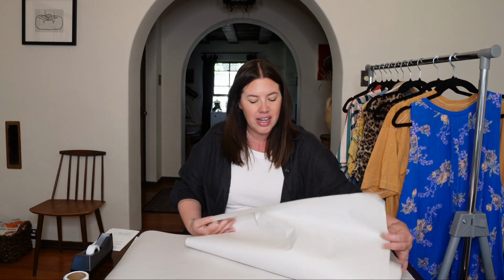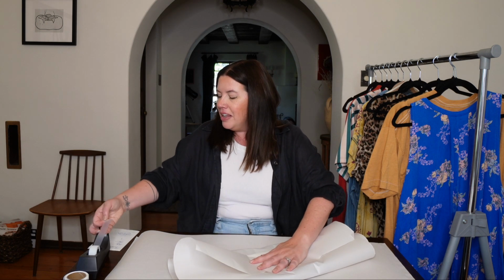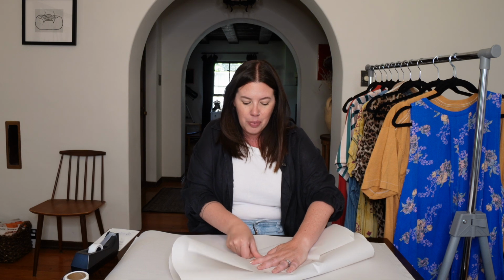Because you're starting to see those lingerie style tops come back in. If you remember, in the early 2000s, the Y2K era, we were all wearing, at least people my age were wearing, these camisole style tank tops. And they had lace trim. A lot of the times they were contrast colors. So it would be a turquoise blue with an orange trim. And then we would wear these little half sweaters that just tied right here over them. It was a whole vibe. Let me know down below if you also rock that look. Those were the definition of going out shirts back in the day, at least where I live.